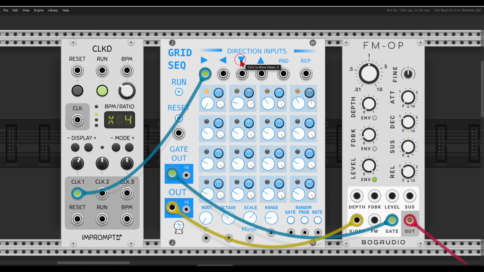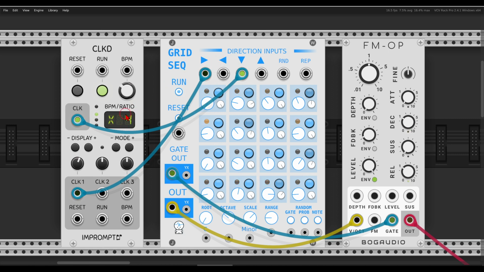Now I can click the arrow down, move to the next row, and again, make some changes. And let's do this for all the 4 rows. Right, something like this. Right, and now I can use a slower clock to trigger the down arrow, and then we can get a 16-step sequence. So here again I have a multiplied by 4 clock, so I need a divided by 4 from this, which will just be the normal clock.